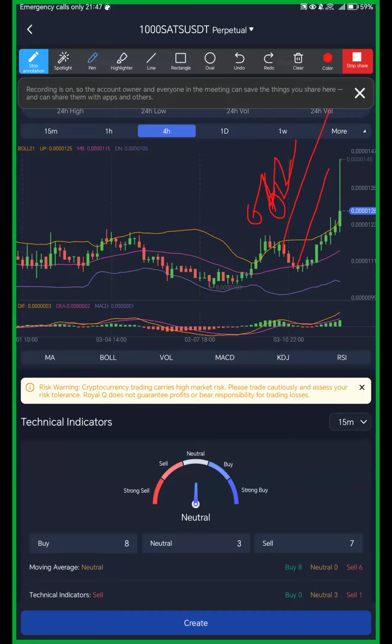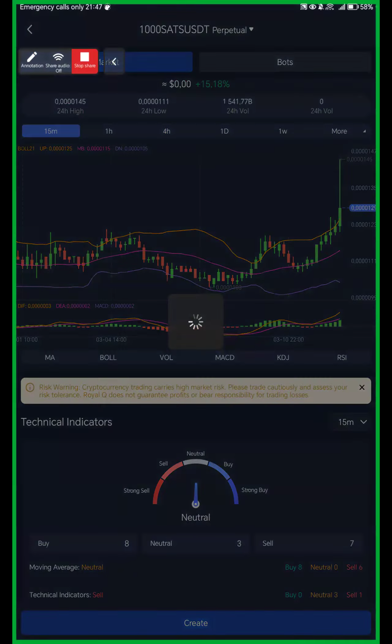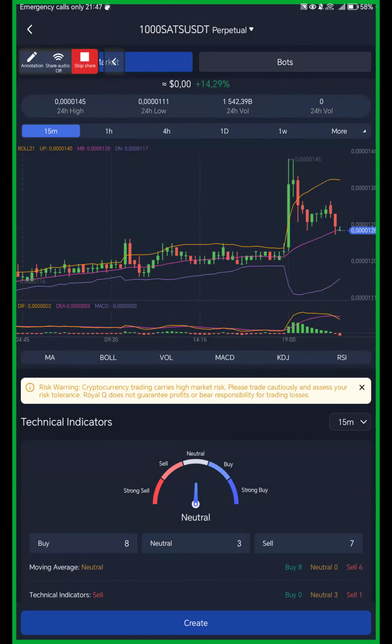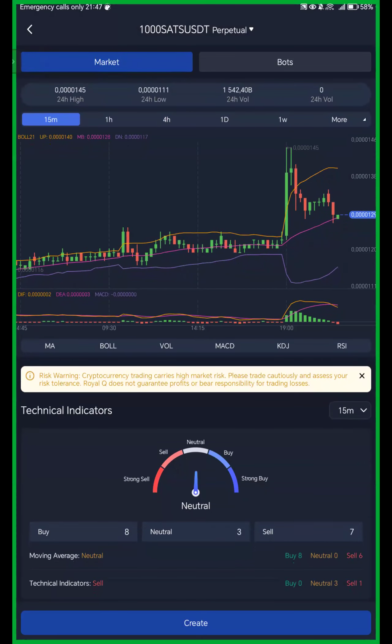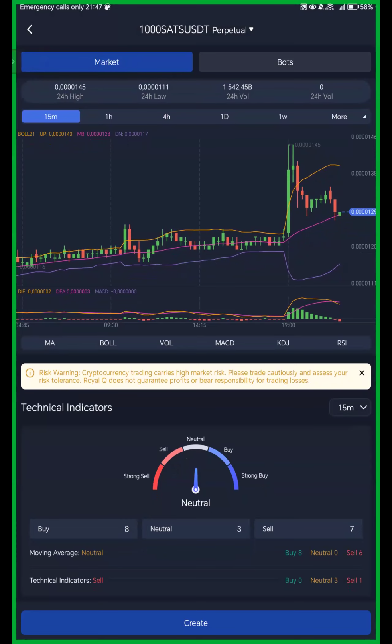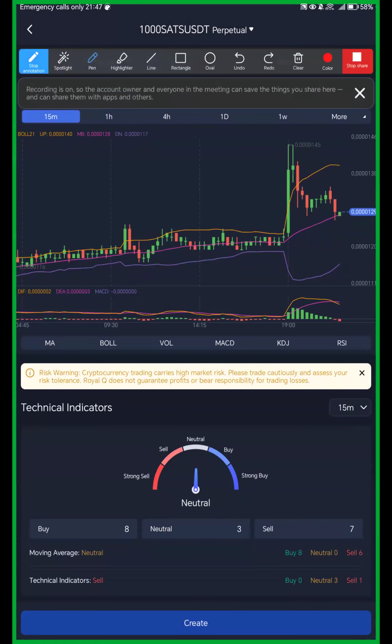So let me answer your question now, Doc. This is what I was saying. In 15 minutes here, I wish I could enlarge it, but unfortunately I cannot. That's why I was saying I am limited here. If you look closely, can you see these two lines? They have crossed each other. The yellow one has crossed this one. What color is this purple one?